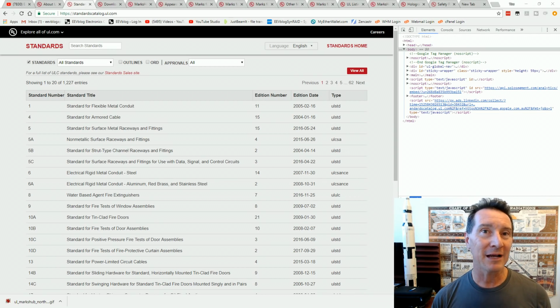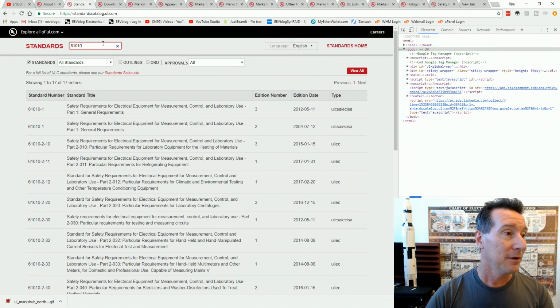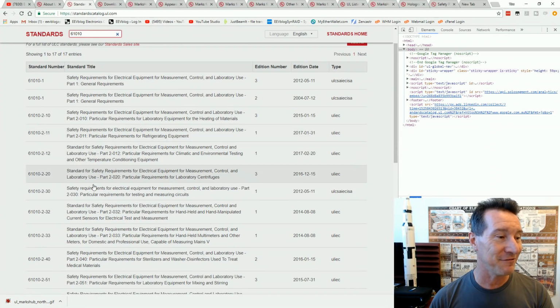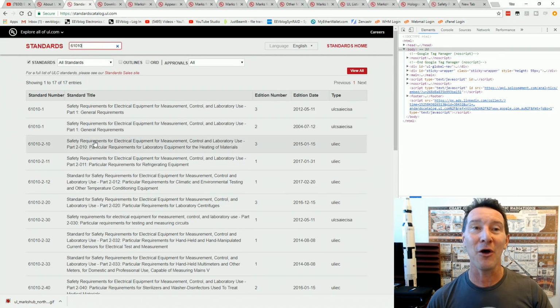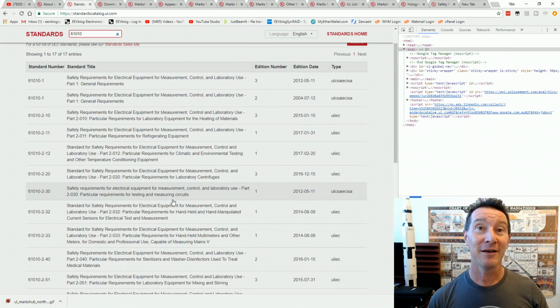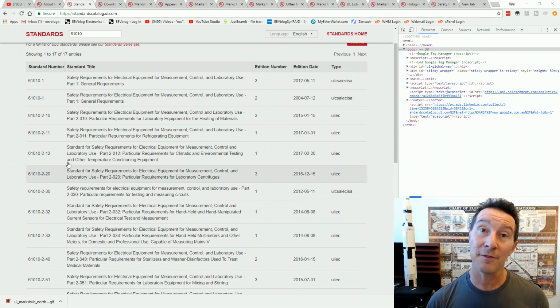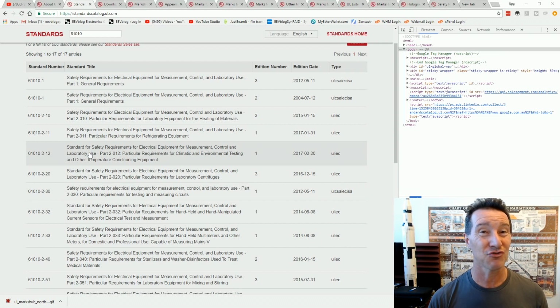So although the UL mark is hugely encompassing, you can just think of it as a third-party independent safety certification standard. Take, for example, the 61010 one here. Let's look at the different standards available for the set. There's 17 different standards under the 61010, things like that. And that's just one subset of one standard. Crazy. But it's quite often that you'll see on the final product, not just the UL logo, but underneath you might find the particular standard that it actually meets. But that's not strictly a requirement. You could have that somewhere else in your documentation.